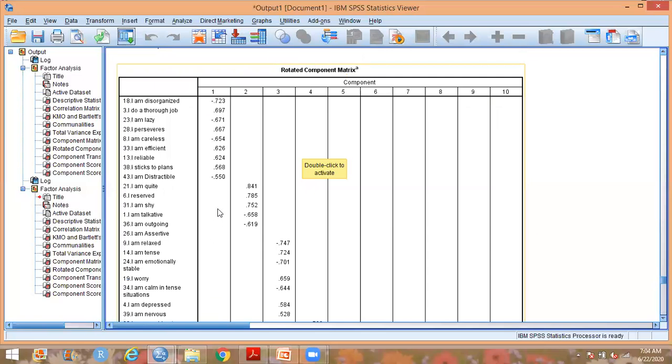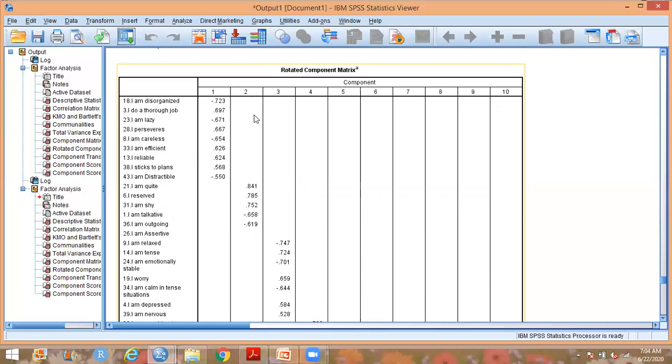Nine variables have come under one factor. All these 9 variables are attributed to one core factor in factor analysis. That is the beauty of factor analysis in extracting the factors from the data, right?